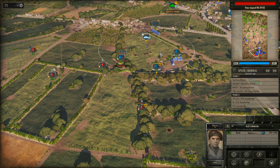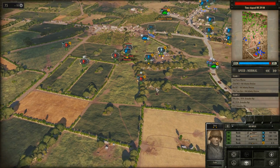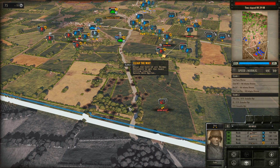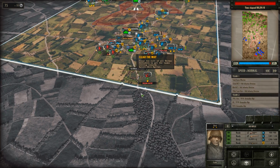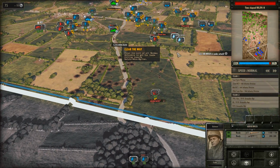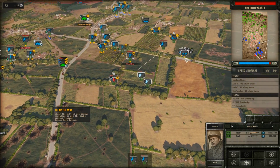So the position here is a bit too tough for me to crack. I think I just need to get these guys down to the road. And considering that they are completely suppressed to the edge of the map, I don't think that they can bring in any reinforcements anymore.